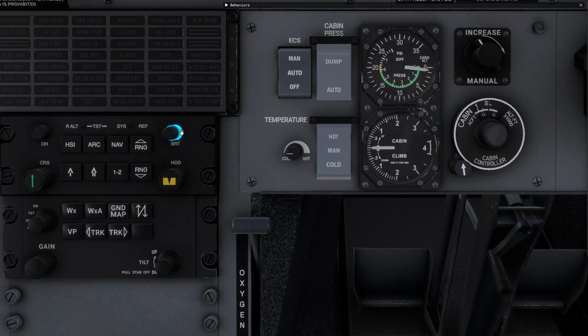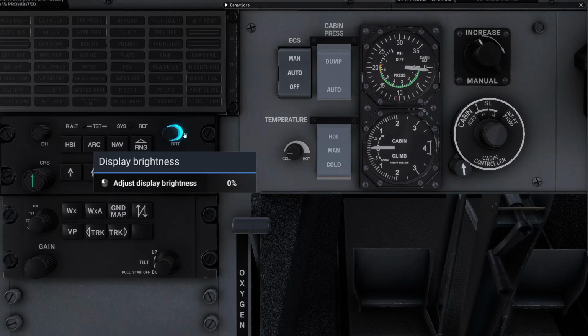These brightness knobs in the SWS Pilatus PC-12 control the pilot and co-pilot display brightness. And if I click on it, I can see it goes from 100 to 0.